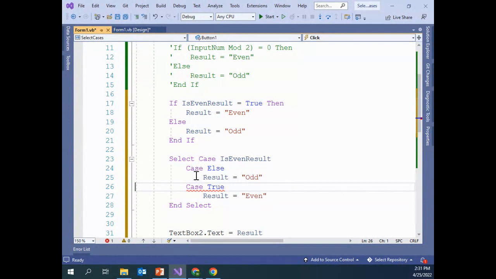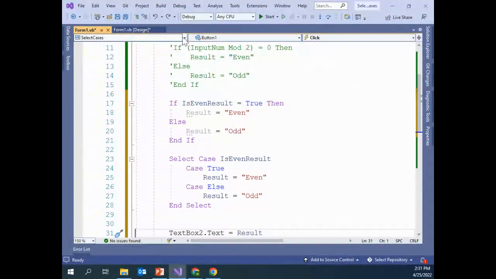That's why, when you put Case Else first and then do a Case True, there's a squiggly red line that says, what are you doing? Okay, right. So this is an example of a Select Case, but it's only binary. Let's show you the differences, which will be beneficial if you use a Select Case over an If statement.